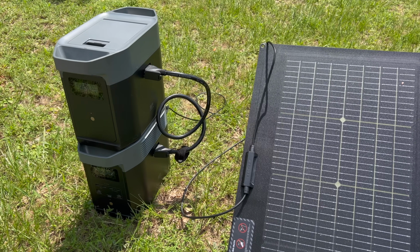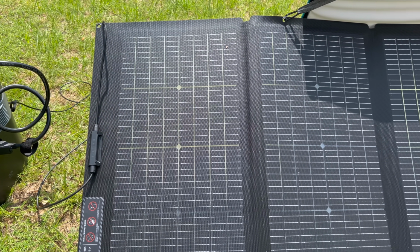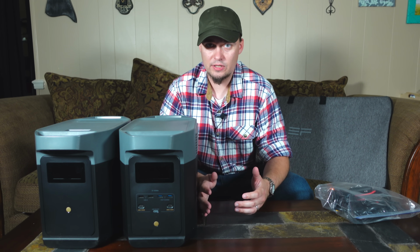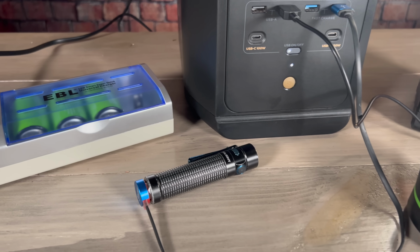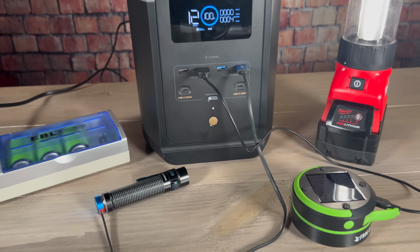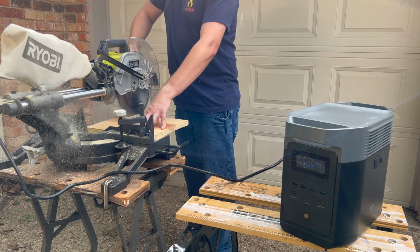I've had the Delta 2 for around a year now, and there's several reasons why I think it'd be very well suited for a kit like this. First of all, it's powerful enough to run or charge anything in the kit. It has outlets to power AC, USB, and 12-volt devices, and its inverter is rated for 1800 running watts, meaning that it can power some much larger devices as well.